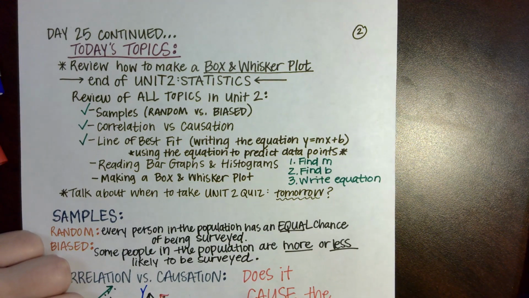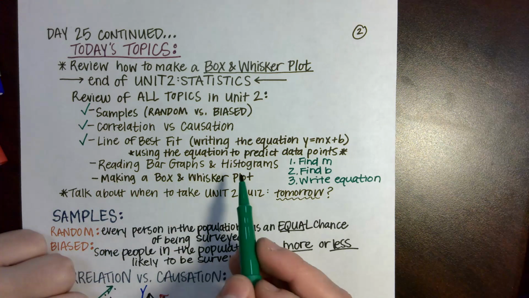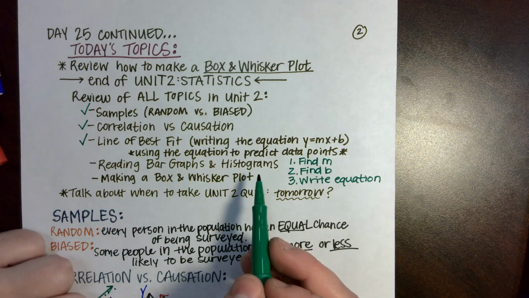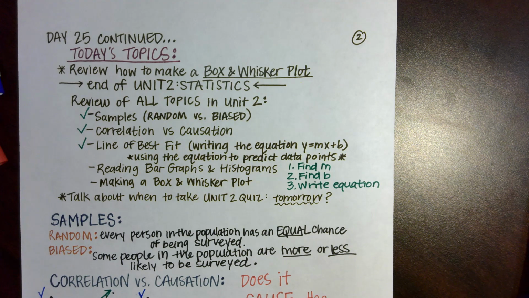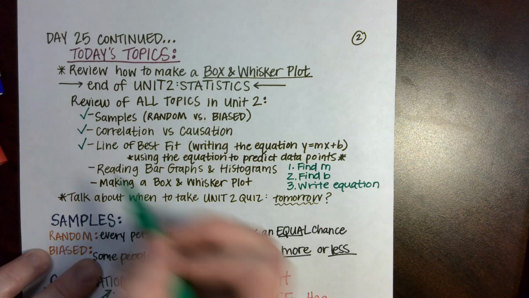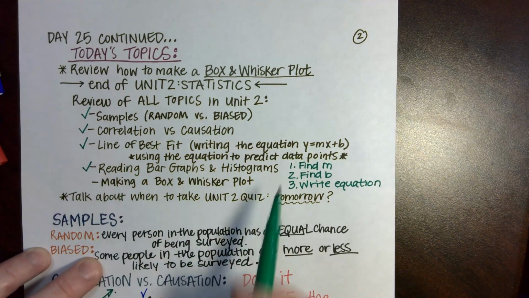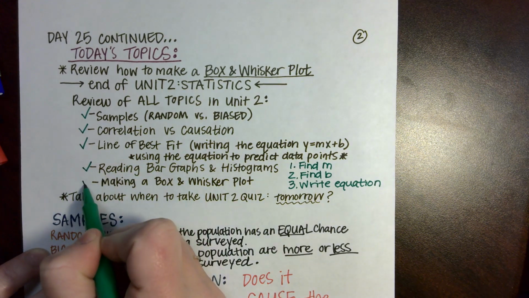Okay. We then talked about how to read a bar graph and a histogram. You guys remember that? Okay. So again, we're going to go over that in the practice quiz some more because I've got some problems like that on there. If you missed those lessons, I don't think it'll be hard for you to catch up. It's very simple and straightforward. You guys will get it just fine. And then making a box plot, box and whisker plot, that's it. We're going to do that right now.